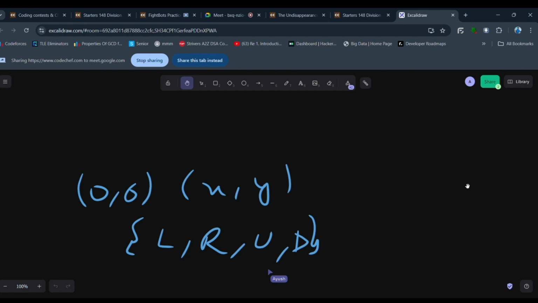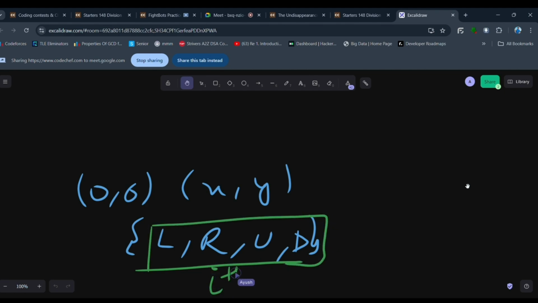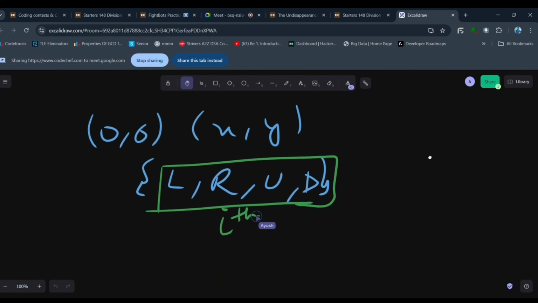Then I can say that i seconds must have passed, because the string is of length n, and total time is of course n seconds. You spend 1 second at each character. So if you are standing on the ith index currently, then i seconds have passed.